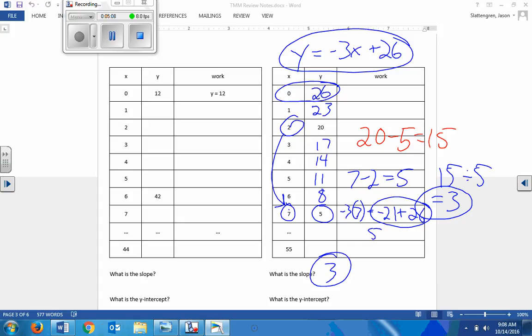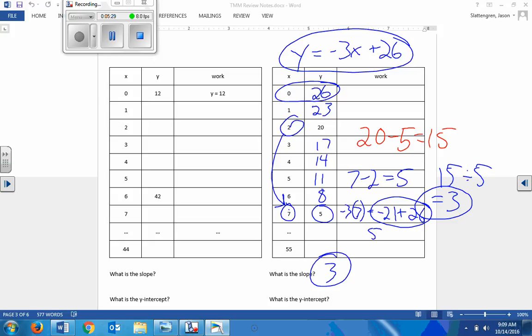We see that we're subtracting more and more 3's. That may get a little bit confusing as to why you're still multiplying, but you're just multiplying a negative value because you're getting smaller. You're getting more and more negative 3's, which is the same thing as subtracting by 3. Adding a negative 3 is the same thing as subtracting a 3. That's why we still use multiplication.